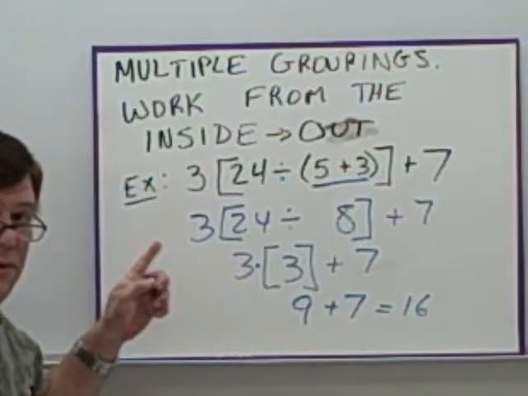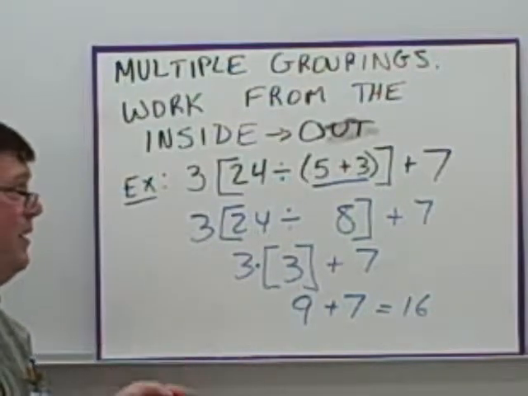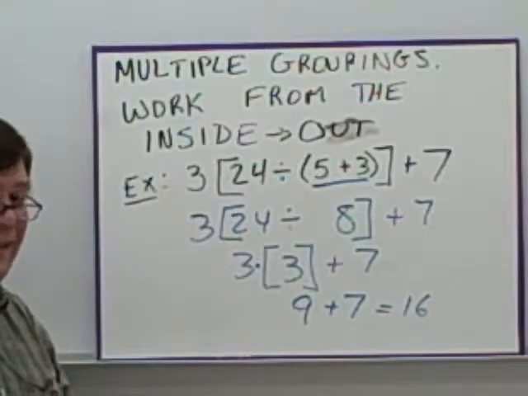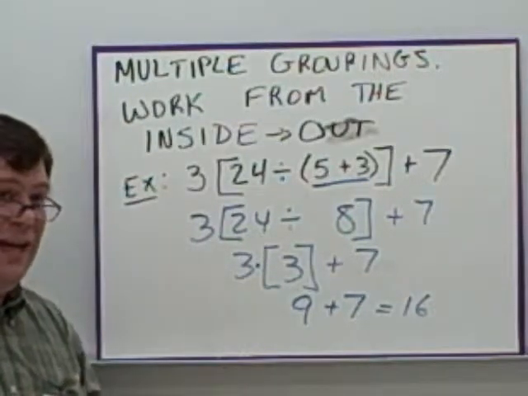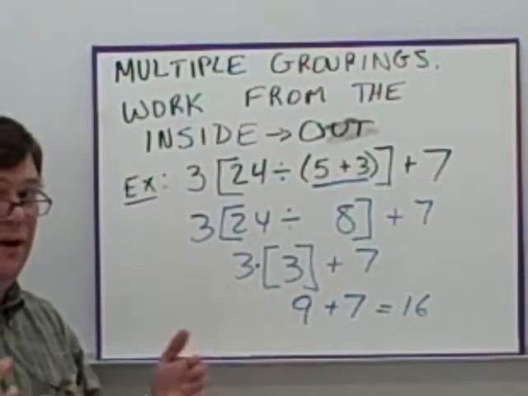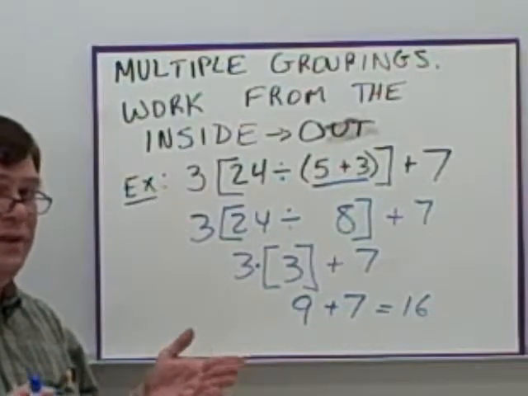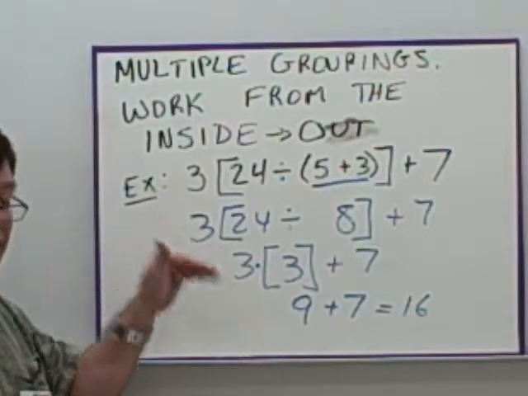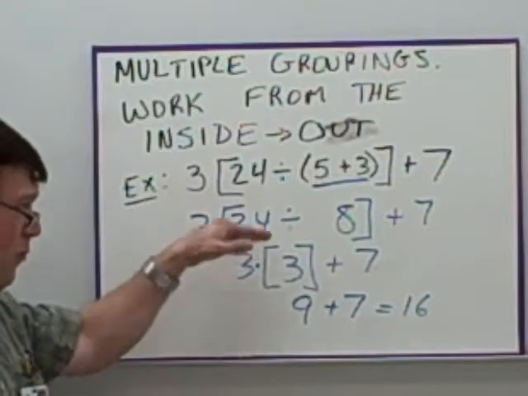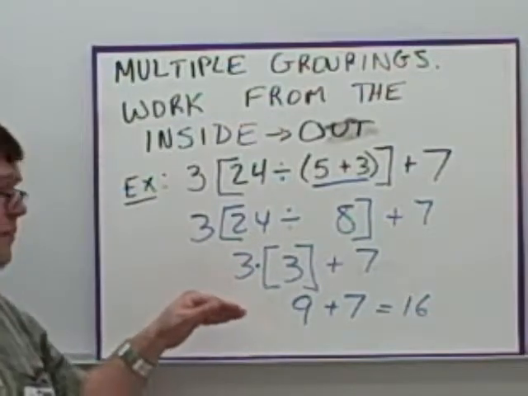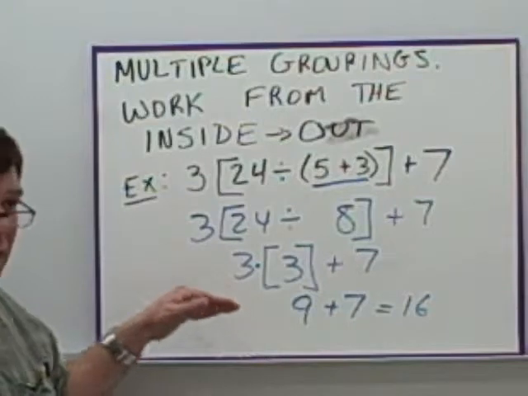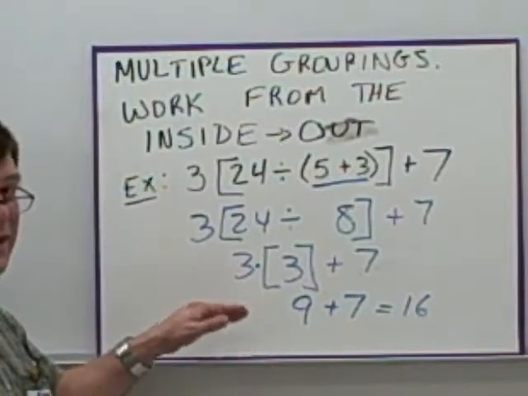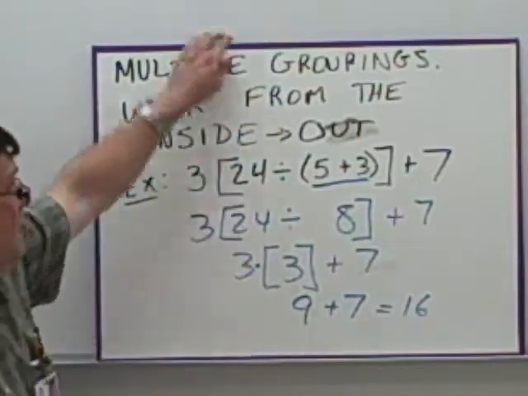Too many people try and do this all in their heads or all in their calculators. And yes, there are some calculators that will do the order of operations for you correctly. But as I always say with computers, there's garbage in, garbage out. If you don't put it into the calculator correctly, you're not going to get the right answer. It's better to do each step yourself and write it out. Too many people make mistakes because they try and do it all in their head or all in their calculator. Write it out. I hate killing trees as much as the next person, but you got to waste some paper to really get the math done.